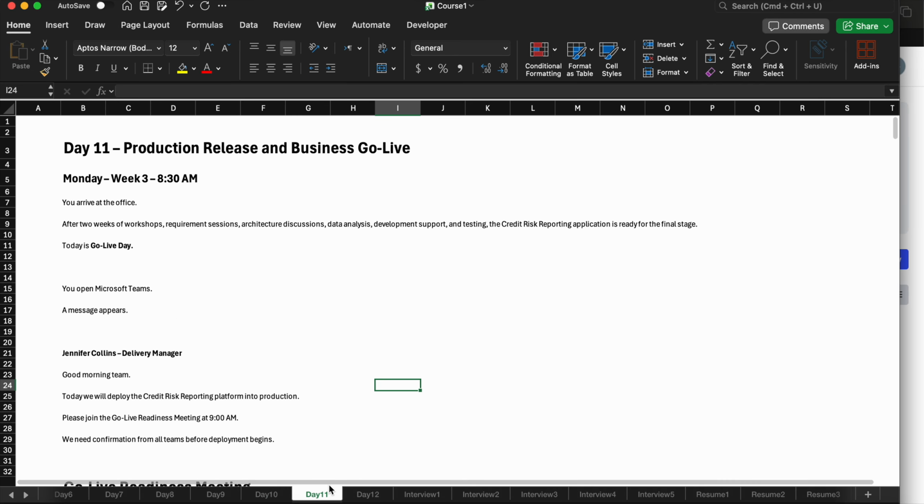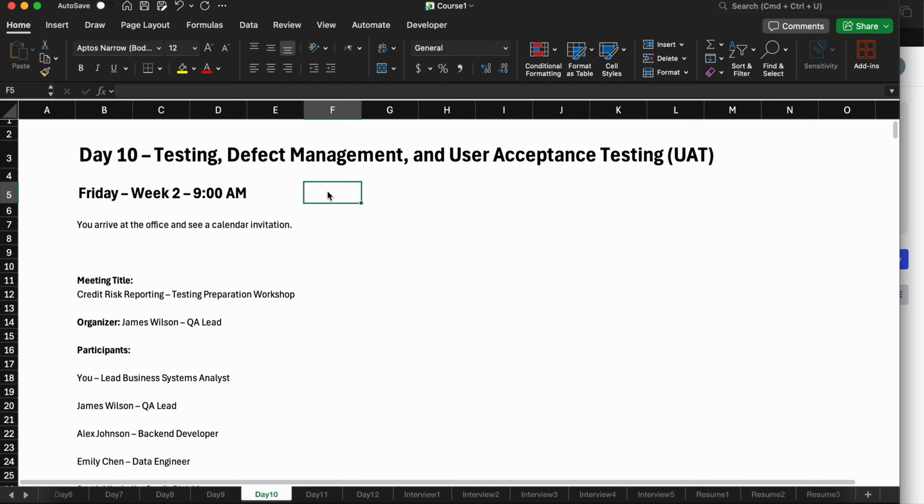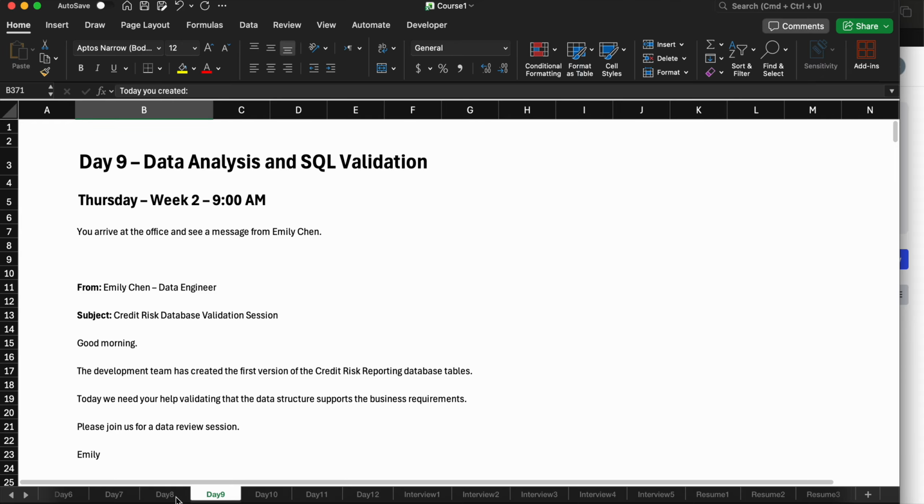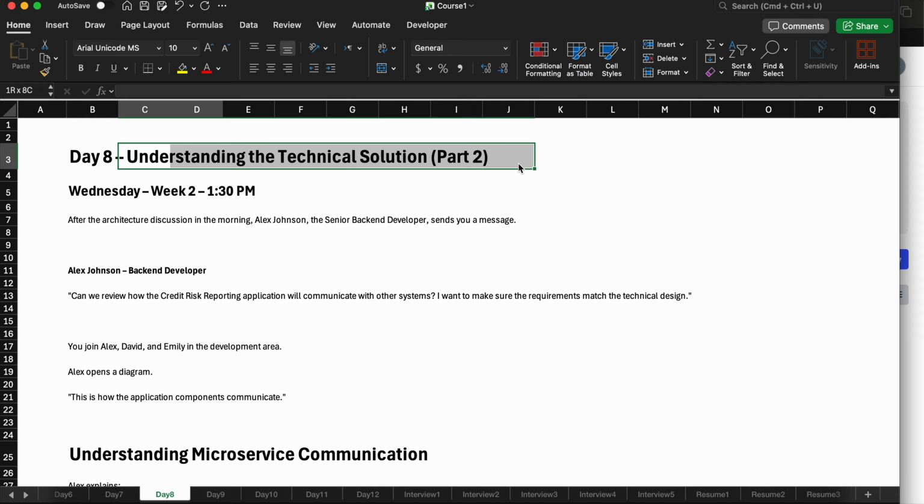Like we have a final production release go-live meeting. So before we take to the stakeholders what we built, we need to thoroughly test the flow to see if this is working. And before we go to the testing, we need to understand the technical solution first. I think in one of the previous videos we studied the technical flow, but just a quick reminder of how the technical flow is going to work.